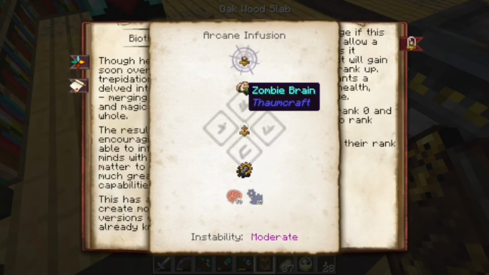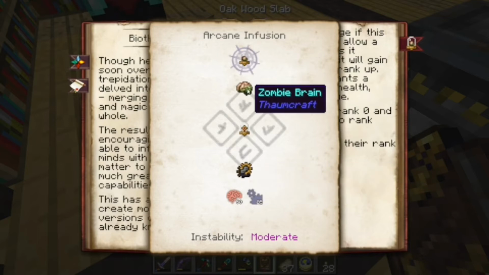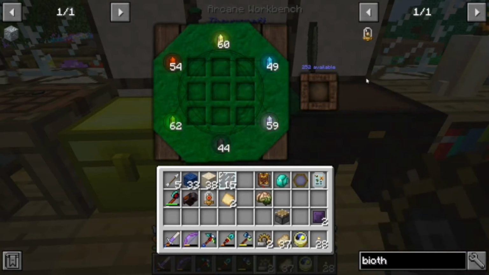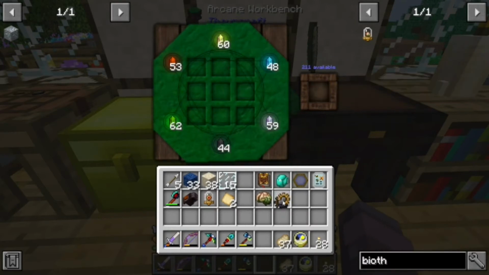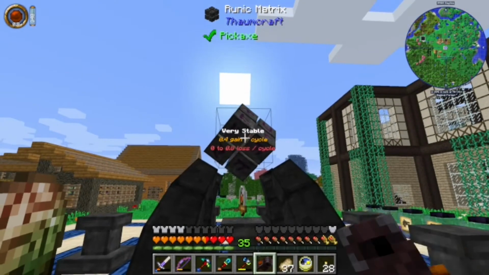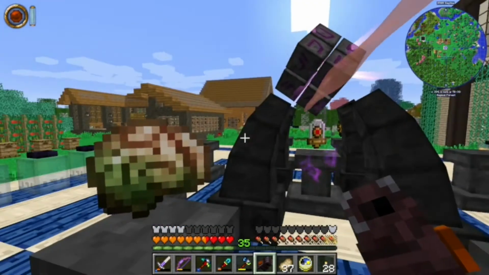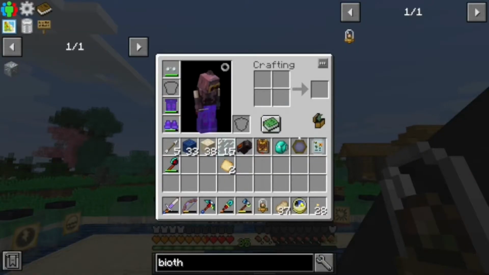Okay. How do we make it? Ah, it's an infusion recipe. We'll need a clockwork mind, a complex arcane mechanism, and another brain. So we're going to want 2 simple mechanisms to make a complex mechanism. And I think we just take all this stuff out to the setup. And here we go. Looking good. Looking good. All right.